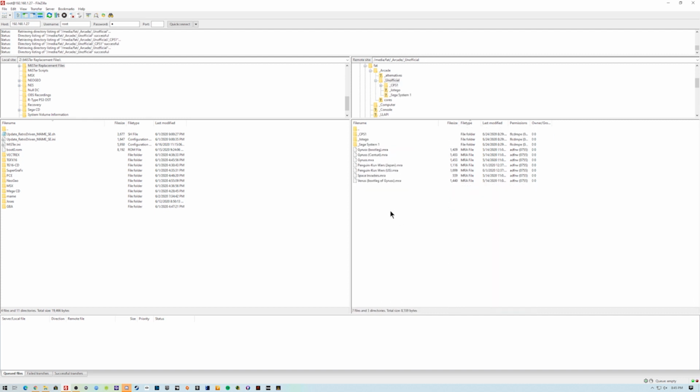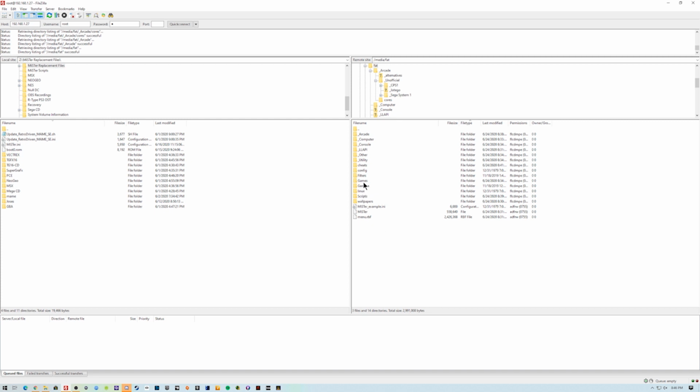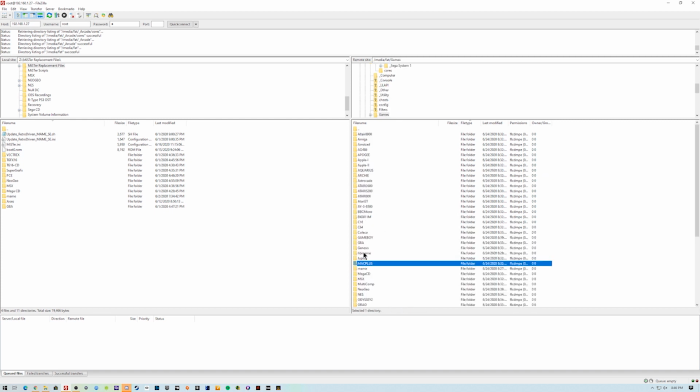This is a lot easier than the other method. The other method wasn't hard, it's just that this is a lot quicker and easier in my opinion. And it is OS agnostic. It really doesn't matter what OS you're running, you can make this happen. So I think that's pretty awesome.